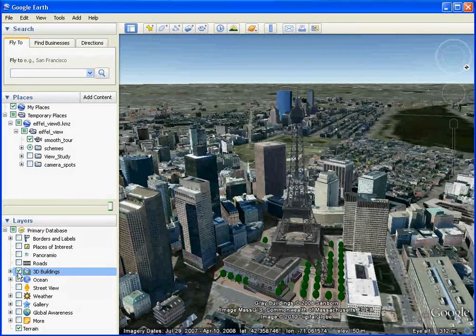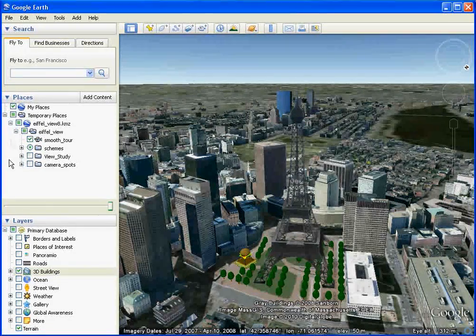You'll see among the 3D buildings that come with Google Earth, we have a portrayal of City Hall Plaza here, and we'll want to right-click on that and hide it, because we have our own version of City Hall Plaza that we can turn on and off at will in our Schemes folder.